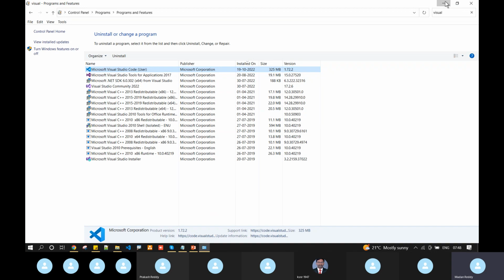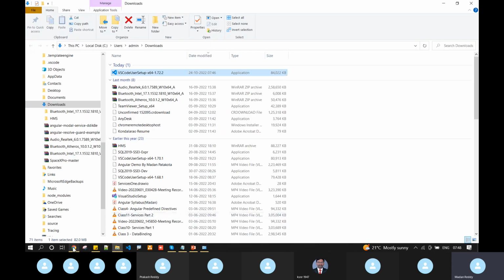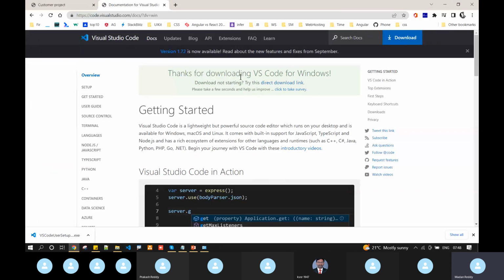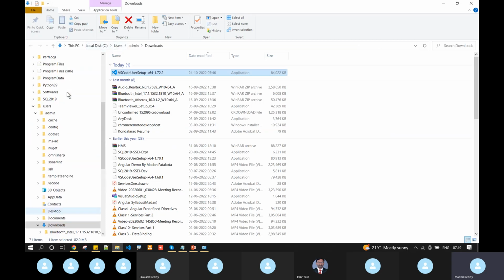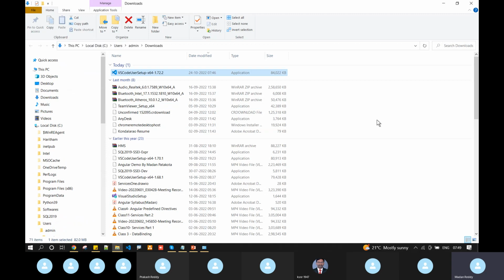I will provide you the link, exactly which link you are going to download from. Once the software is installed successfully, I have to create the HTML code, right? So for that, let me go to my local machine. I'm going to select the folder, because I need one file to create the HTML code.